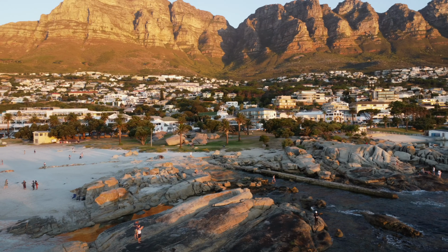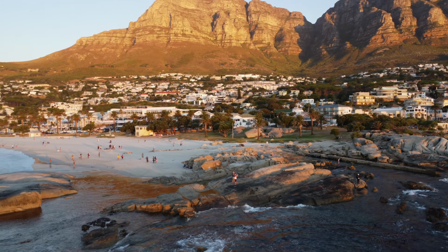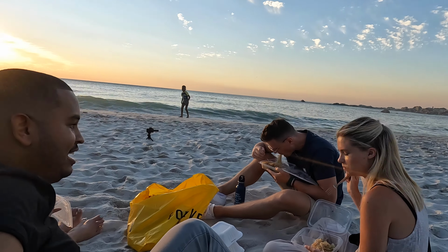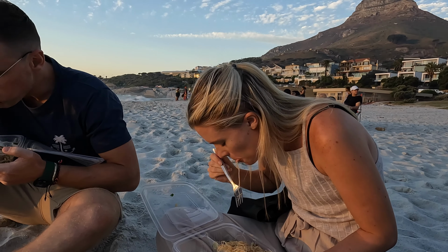So we've made it here to Camps Bay, right here in Cape Town, and we're gonna go ahead and finish off this video by having this yummy food that we just cooked. All right, here we are. Here's the ocean, Camps Bay, and we're just tasting our own home-cooked Indonesian food. And pretty good. Nasi goreng is a little bit better. This is like, what more could you ask for? Are you enjoying, guys?